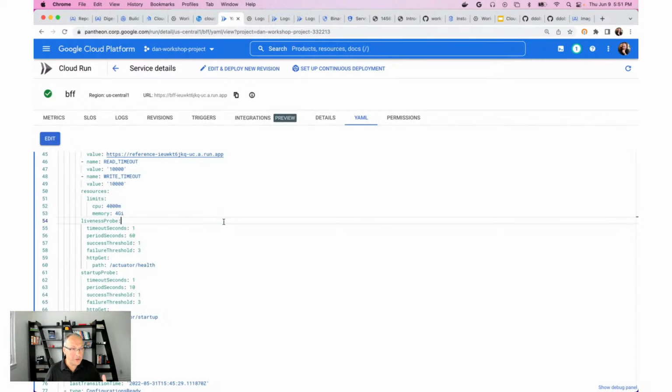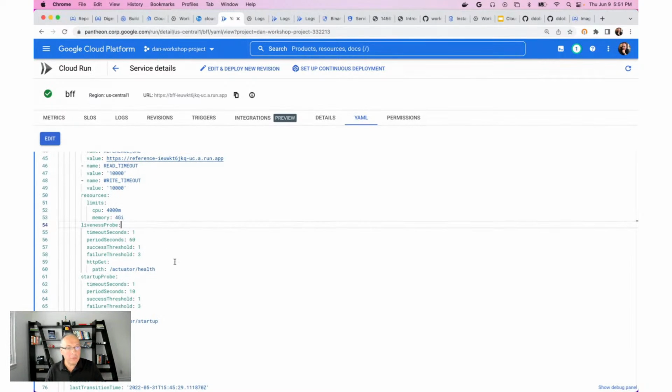I have to provision a custom health endpoint and startup endpoint for my particular application. For example, this BFF reads some read-only data, and I use it for an optimization workshop. But yes, you can set this up for that.